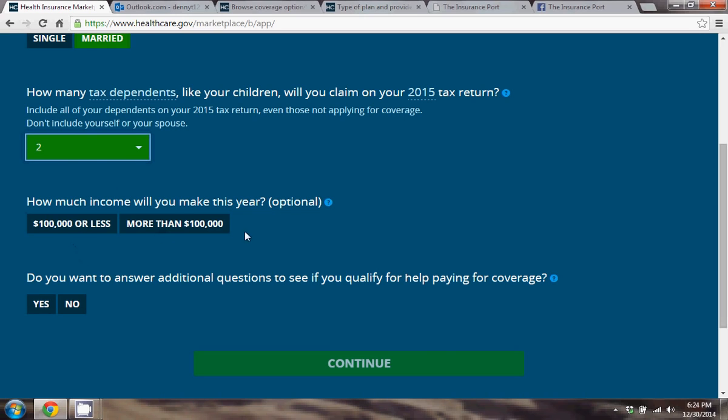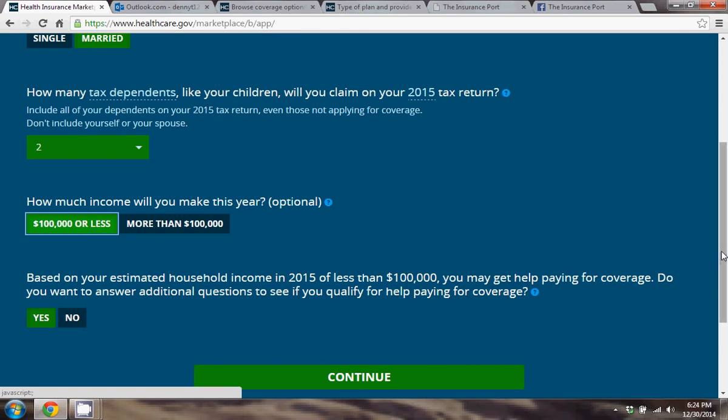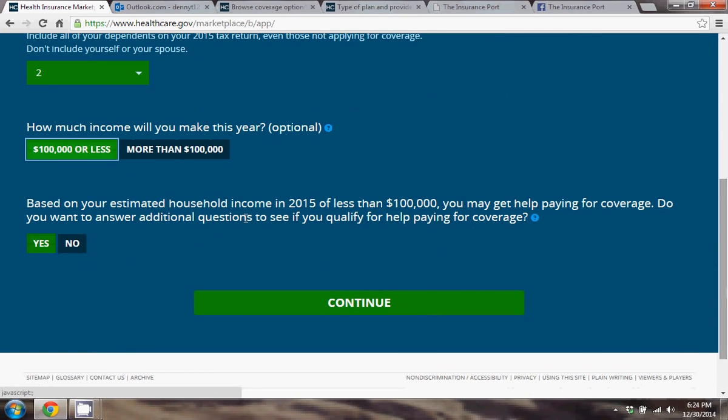It's asking how much income are you making this year? And it's optional, but go ahead and answer it because you're going to have to answer this question later on. And based on your estimated household income in 2015 of less than 100, you may get help paying for coverage. Do you want to answer additional questions? Answer yes.